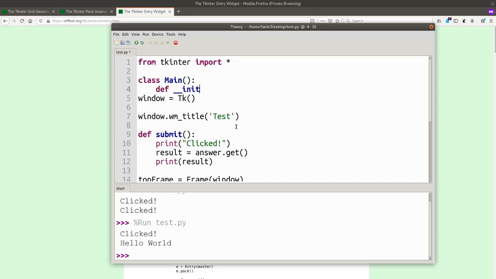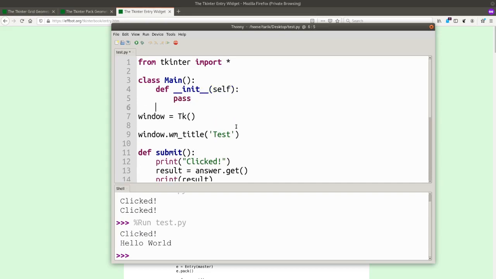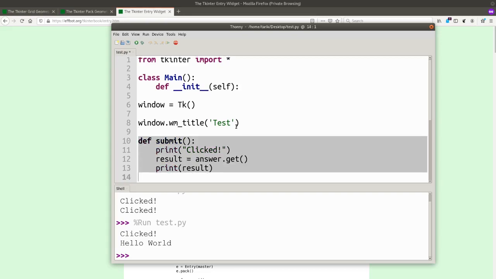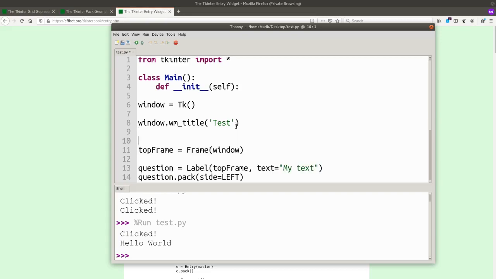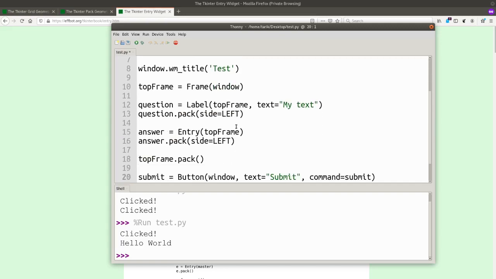And we need the init, and self goes in there, and we'll just put pass there for now. Actually, what should we have? We can put all of that stuff in there. We can put this submit at the bottom. Okay, let's try that.